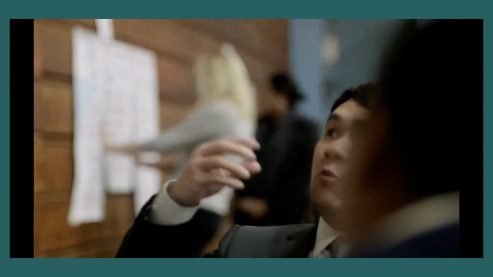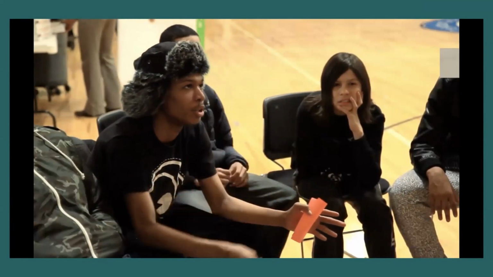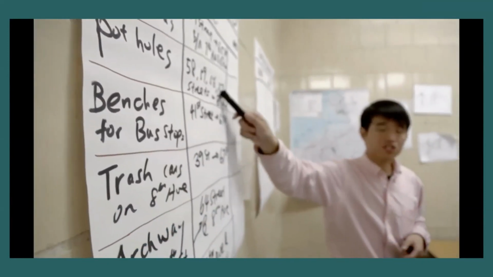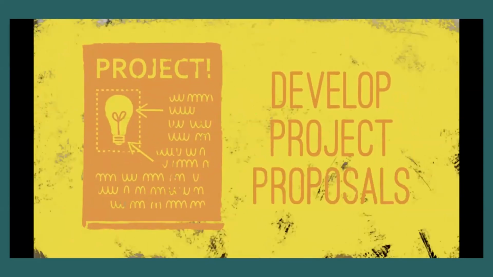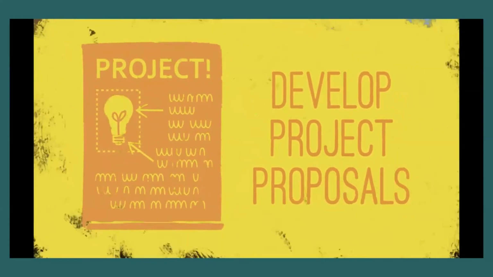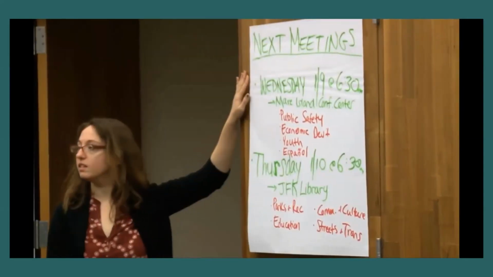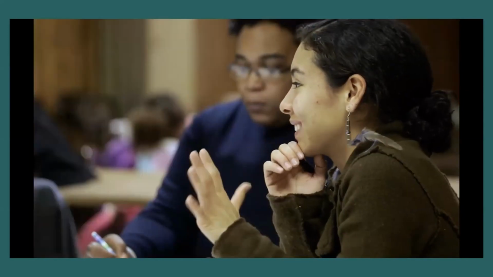We had to think big. We have $1 million that we could use, so we can fund parks, health issues, streets. Volunteers work with experts to turn people's initial ideas into full project proposals. We started with maybe about 40 projects, and so we had a series of budget delegate meetings, and we narrowed down the list into about 4 or 5 projects.